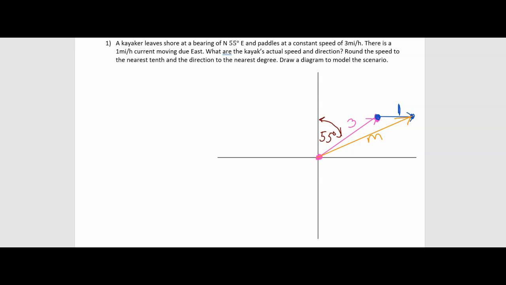So what we're going to have to do is sketch some right triangles in here. The first one that I'm going to sketch is this right here. I'm going to make this a right triangle. You know what? Let me just do this whole thing in red. Whoops, not my eraser.